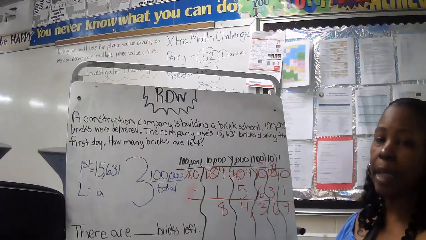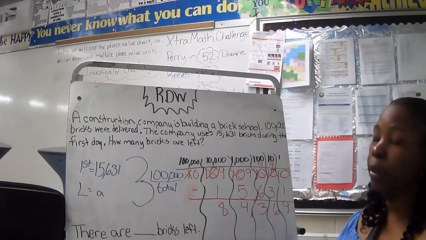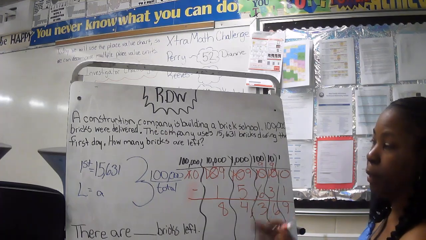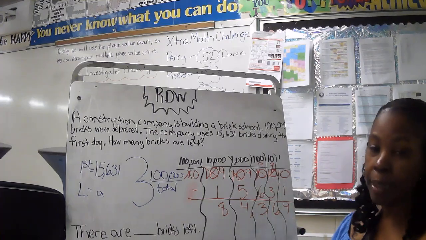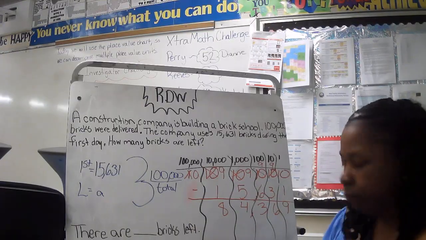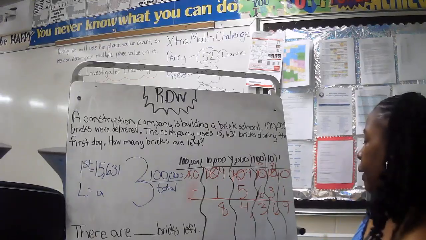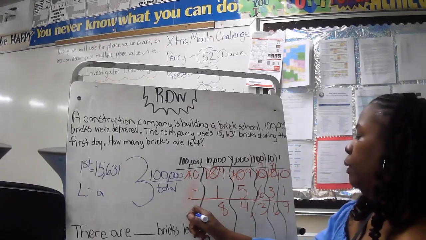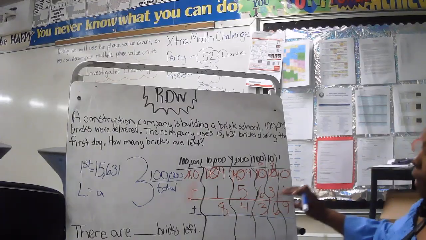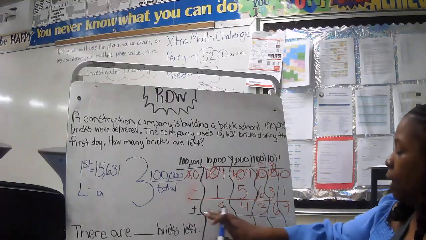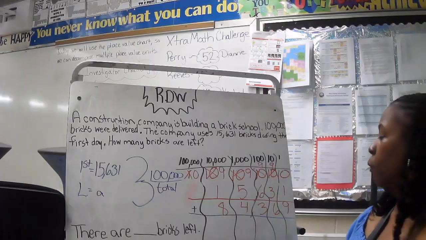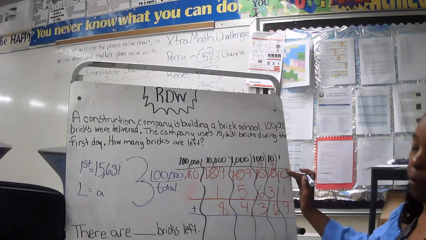Now before I put it over here for my unknown, I want to check to make sure I'm correct. Anytime you subtract, and that's the only thing you have to do, check it to make sure you're right. So basically, when this is done, you should already know I got that right because I checked and I got the same as my top number, the 100,000, back. So what I'm going to do is check it by adding. And I'm going to put it here just because I'm running out of room to rewrite it. I'm looking at the subtrahend and then the difference, which is the answer to a subtraction problem. And we're going to add them, and if we end up with the top number, which is 100,000, we know we're correct.